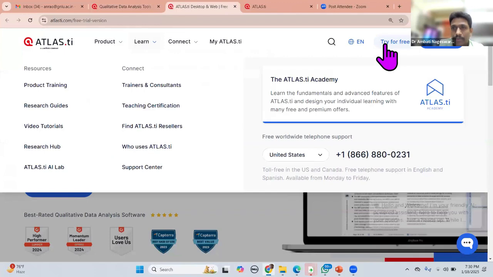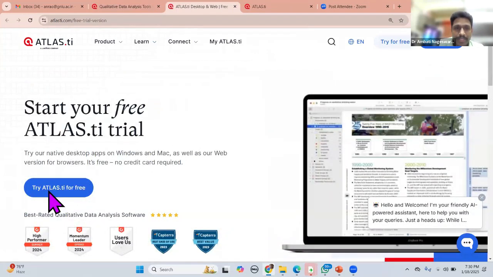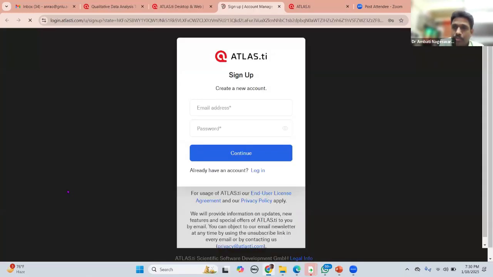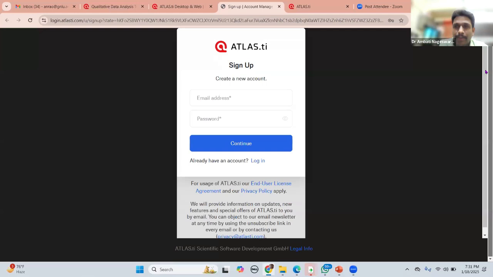After clicking on try for free, if you look at the left side, there is try ATLAS.ti for free. Just click on it. I hope you are with me, especially those who want to install it. Shall we go ahead?